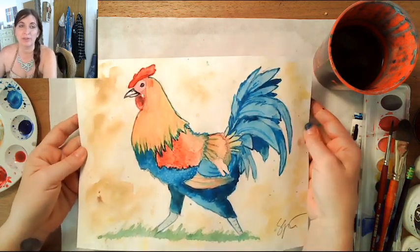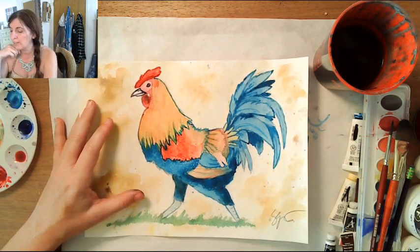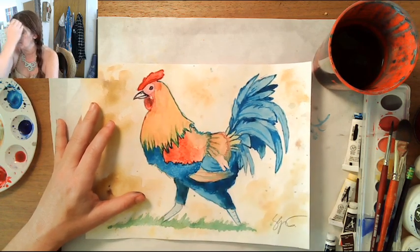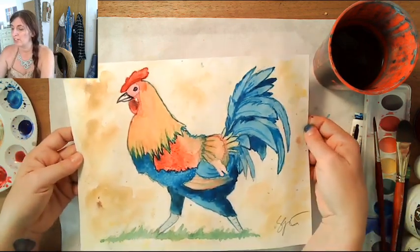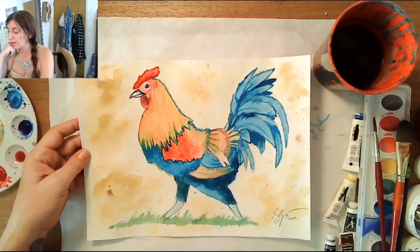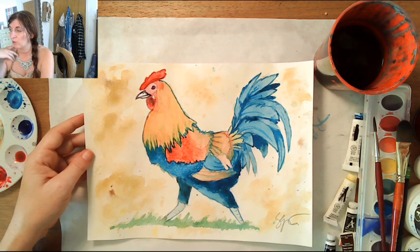Critique. I will do a very brief critique. Essentially, I didn't get the bright colors that I want. It is brighter to me than it is to you guys. What I'm looking at looks much brighter, so I think in that way it was successful. I might go in and redo some of the lines in here to give it a little bit more of that feathery look. But honestly, overall, I think it worked out okay. The splotchiness on the outside doesn't look like really what I wanted it to look like. There's not really a way to fix that at this point other than getting water and just kind of moving it around and manipulating it. That's pretty much it. There's not really a whole lot else that can be done to this.